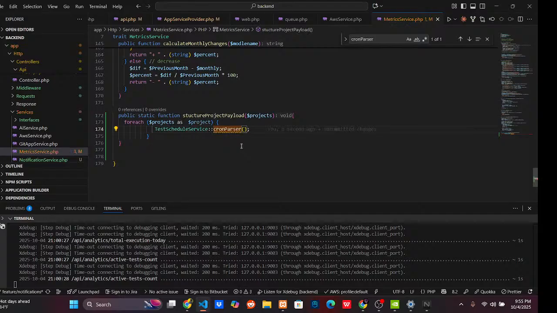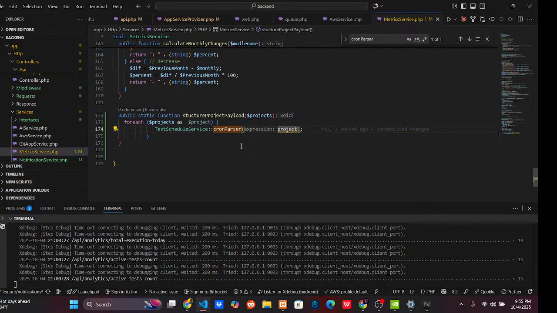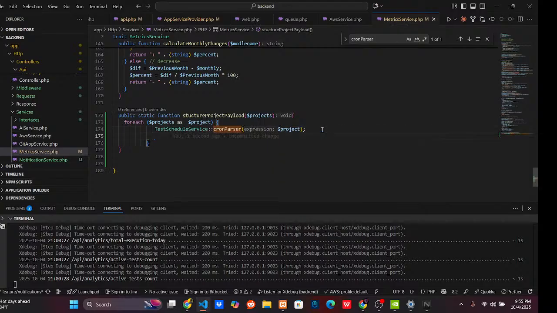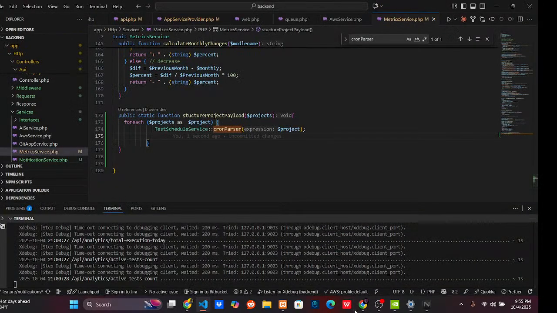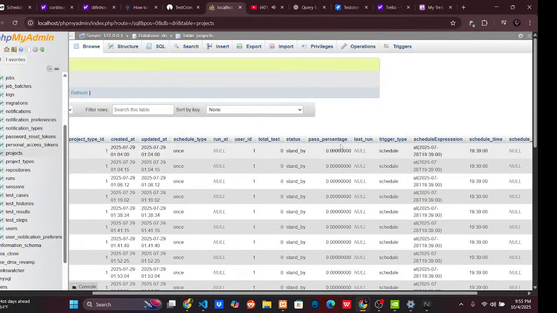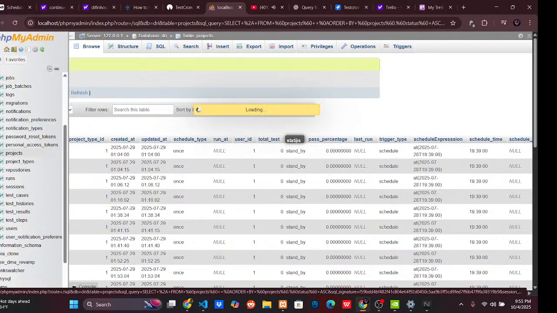Then I'll pass the project. And then I don't really want to mess with the status. I think projects have statuses. Yeah, I think it's an enum.